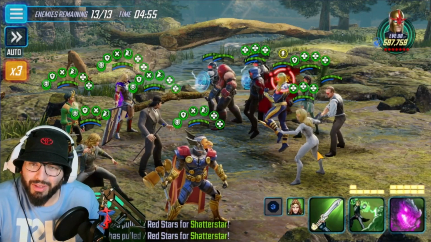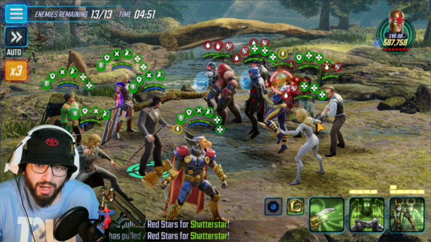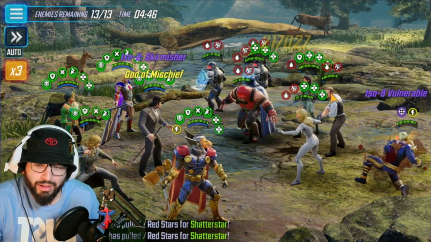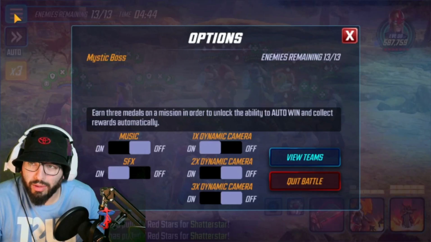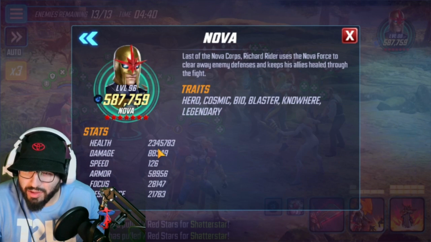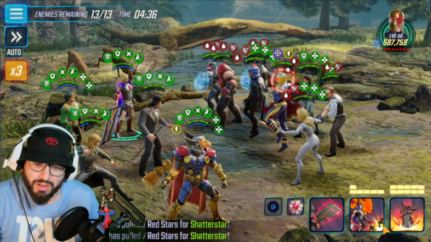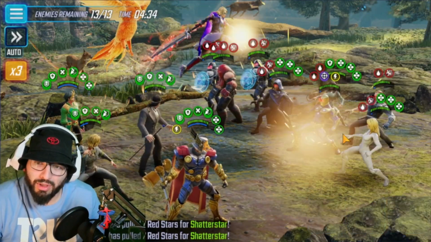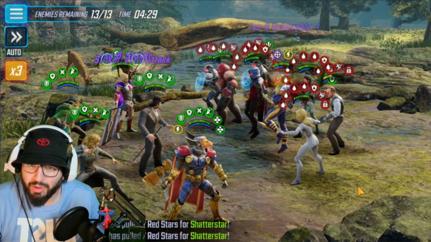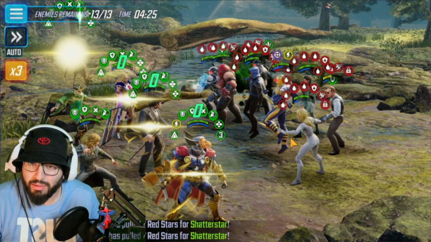Alright, so let's go ahead and do the same thing here. Now, we want to get rid of this Nova. You absolutely want to get rid of this Nova. He has incredible amounts of health. Let's go check it out. So this Nova has 2 million health, and he just heals right back up whenever he loses charge. So let's go ahead and put an exposed on him. We can start farming up some more stuff. Ability blocks all around. Let's ult here.